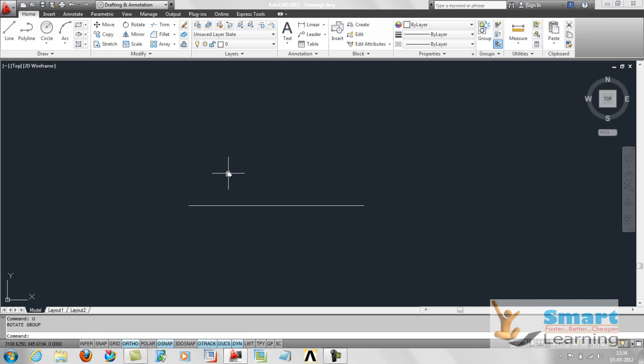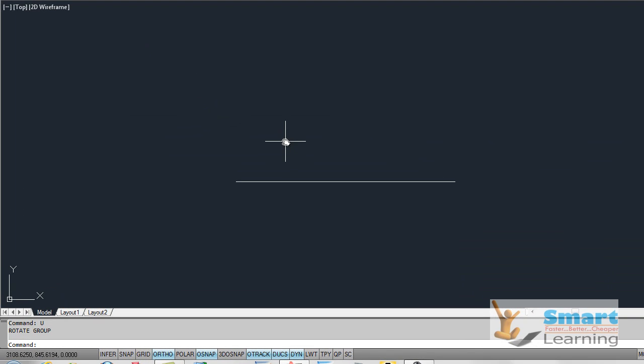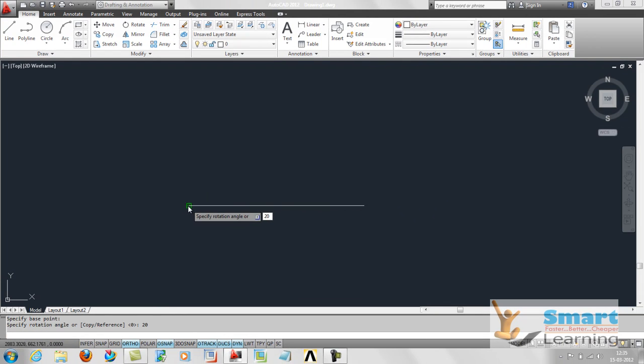So there is a system variable associated with this clockwise or anti-clockwise rotation, ANGDIR, angular direction, and once you press enter you can see the default value is set to 0. You can change this to 1 for clockwise. Then if you go to rotate and select the object and specify the base point, then you specify the rotation angle, and that will be in clockwise order.